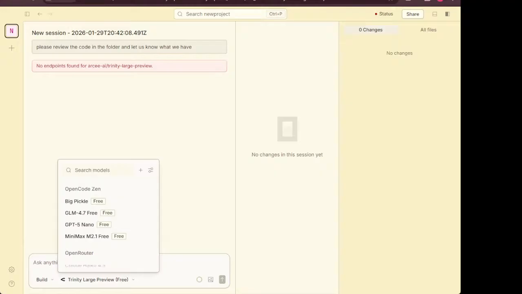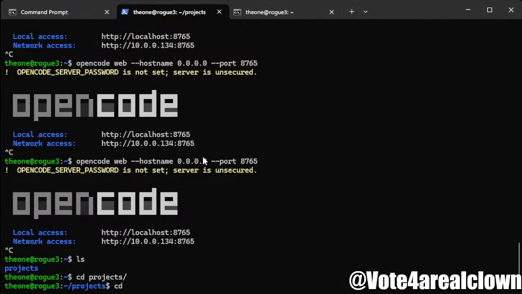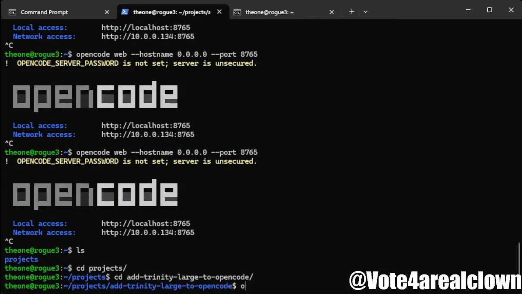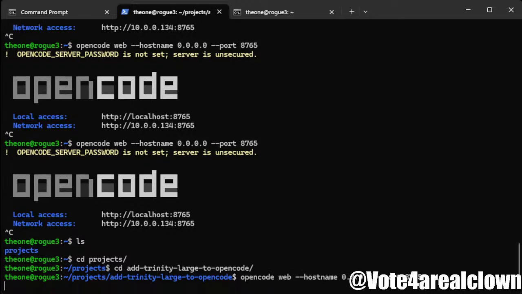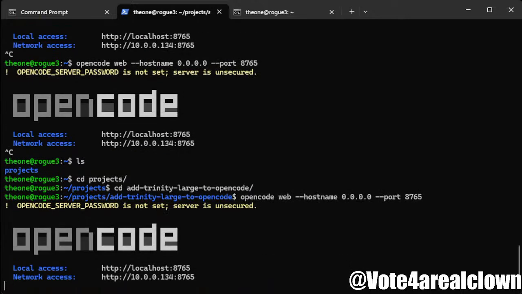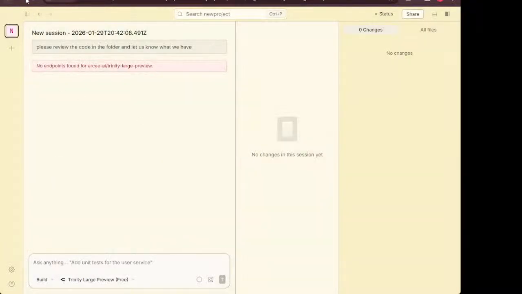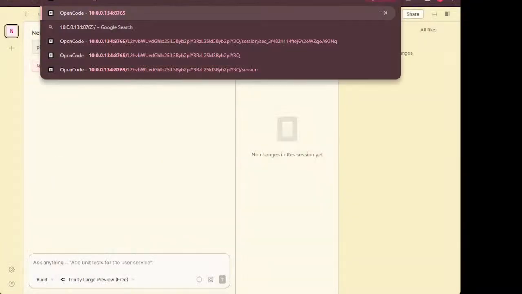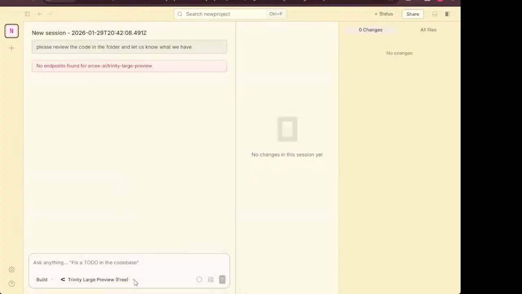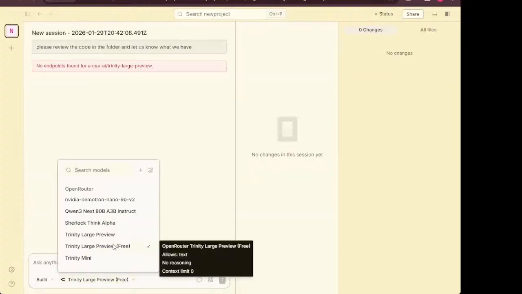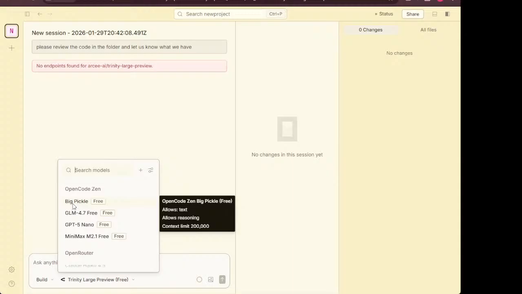Oh, sorry. I'll switch you guys over to the command prompt so you can follow along. And then we'll run our open code command here. Switch back. There we go. Let's try this again. Just make sure this works first.